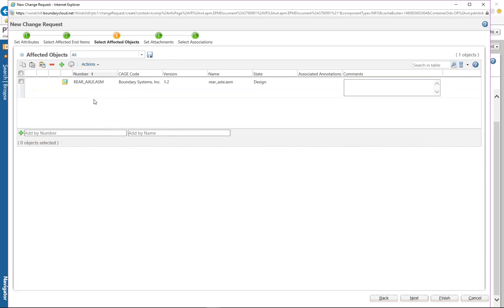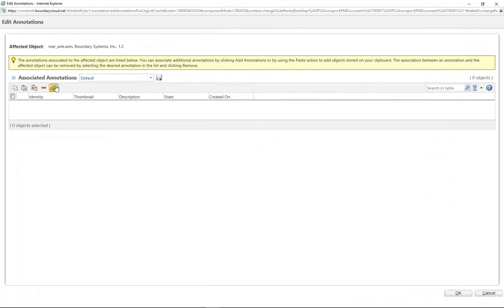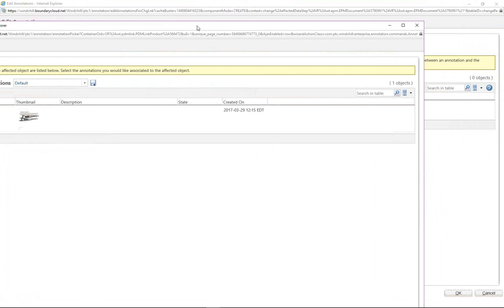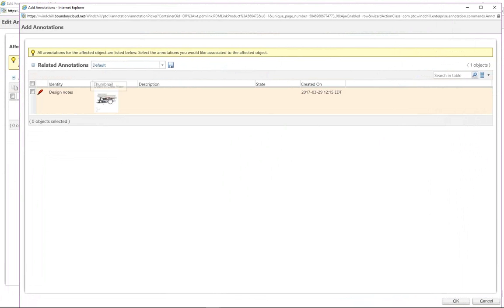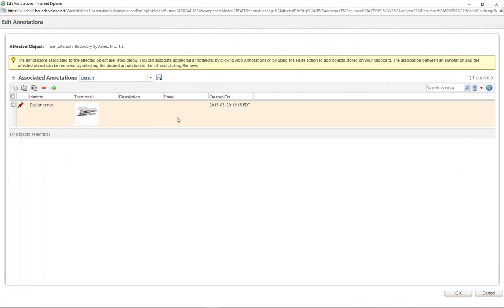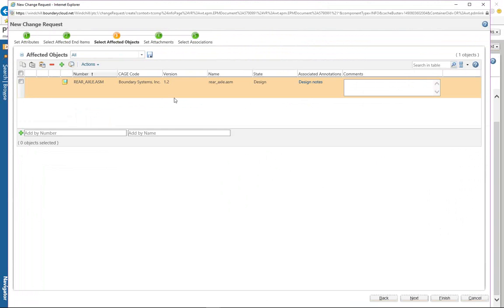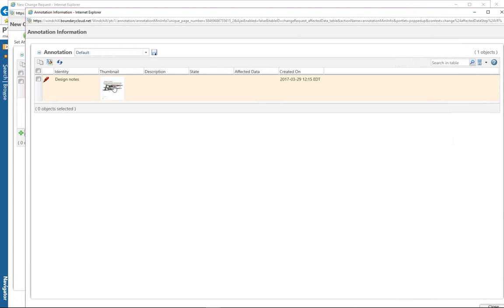So inside of the affected items, as you can see here, there's an option for associate annotations. So I can come over here and tell it that I want to edit the annotations. And this is the assembly that we were working in. And I can simply tell it to add an annotation set, and it'll show me all annotations that I have in there. And then I can add that new annotation set that I just created as the annotation set for that particular item. And you can see that there is a link directly to that, and we can now view that. So it'll bring it up, and then we simply view the thumbnail like we normally would.